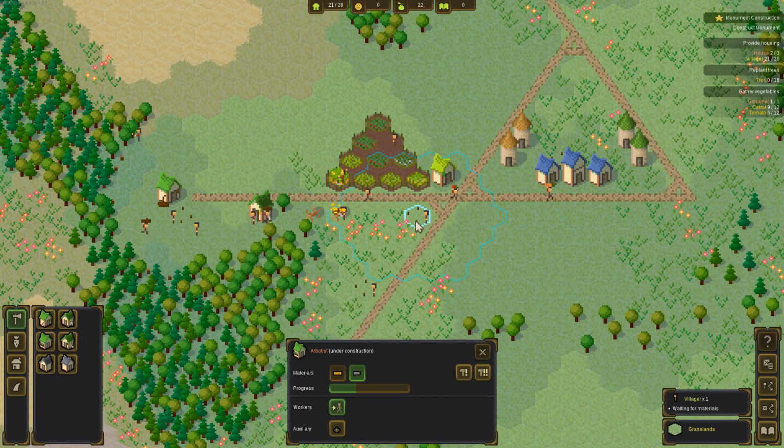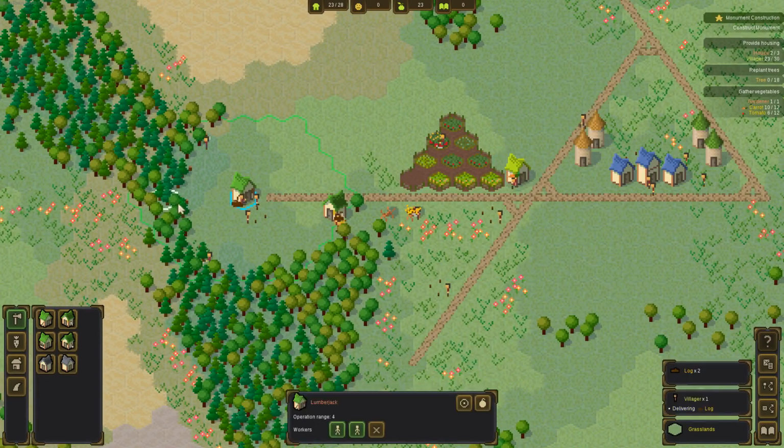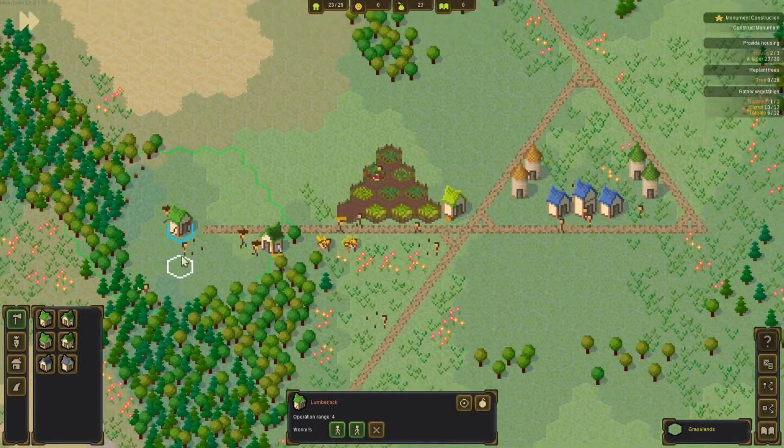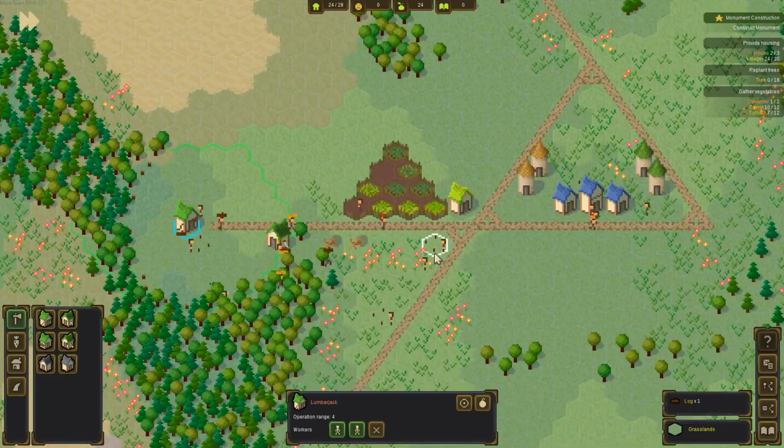Alright, get me some arborists. Come on, I need it. We just need planks. It always needs planks. But you can see now that the lumberjacks are starting to work a little bit better because the carriers are taking the stuff away fast enough. So it's all starting to move a little bit better.